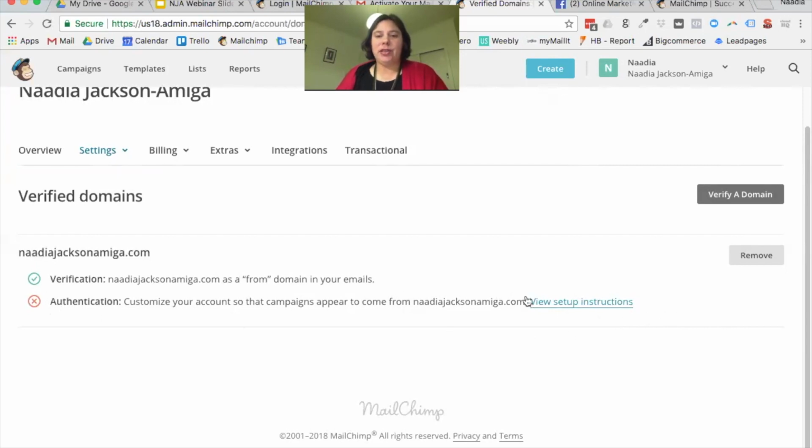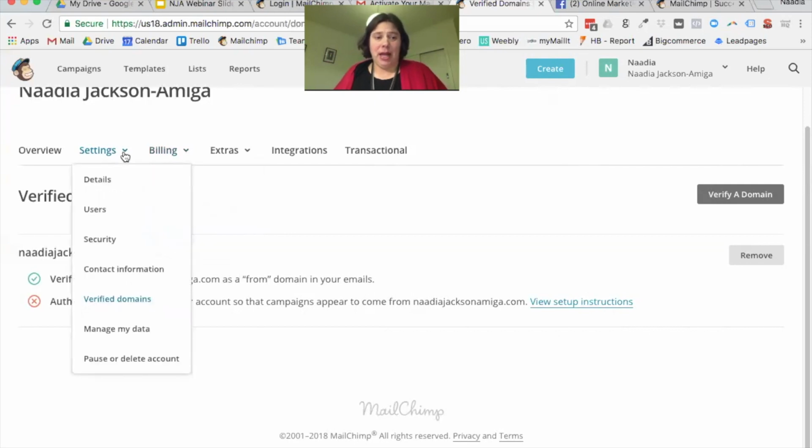So you can authenticate yourself a little bit more with Mailchimp as well. So that can be quite good with making sure things are coming from the right thing. Okay, so that's just some of the little things that you can do. There's also billing, which hopefully you won't need to worry about at the beginning. And then you can definitely do that as well.